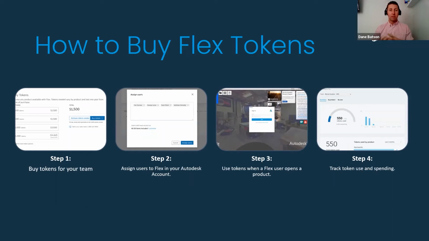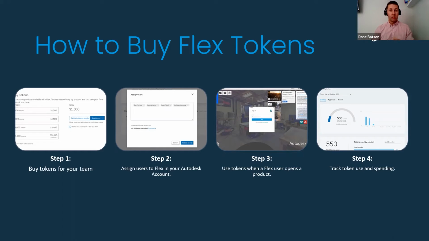Flex is intended to be a very simple kind of purchase usage system. Obviously, the first step is to buy the tokens. You would do that as you would a normal subscription through ATG. Once you buy those tokens, you can do it through obviously the PO process, the quote process, or payment through ATG as you would do for a normal subscription set. You would get a notification similar to the way you would for a subscription of that those tokens are now available to you in your Autodesk account.